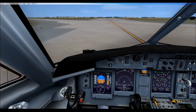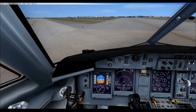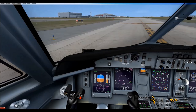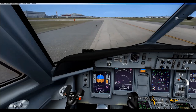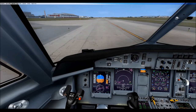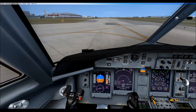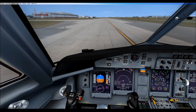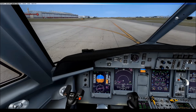Top of descent is not calculated in this twin turboprop, however, we are still going to fly at about 20 miles out. I mean, we are only at 8,000 feet, so we don't need a lot of descent room. So I'm going to pause at 20 miles from the airport, and we're going to begin our descent at that point. I have the chart for the RNAV approach, so we'll try to fly it by the book as best we can, and I'm probably taxiing a little too quick. And yeah, so it should go well.